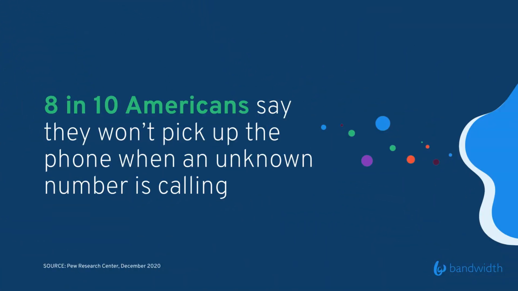And one of the coolest things about Bandwidth is the fact that we have this CPaaS layer that sits on top of our network, so that if you are an enterprise or a product manager, a platform owner, you can actually reach down directly into our network and pull out those services via an API. So naturally, as a communication service provider and a CPaaS platform, we are directly invested in whether or not customers do pick up the phone.